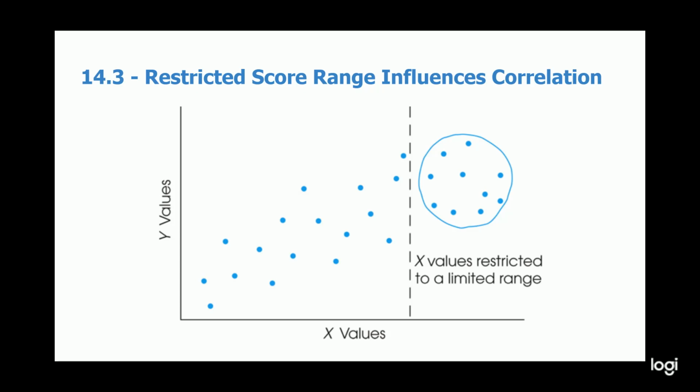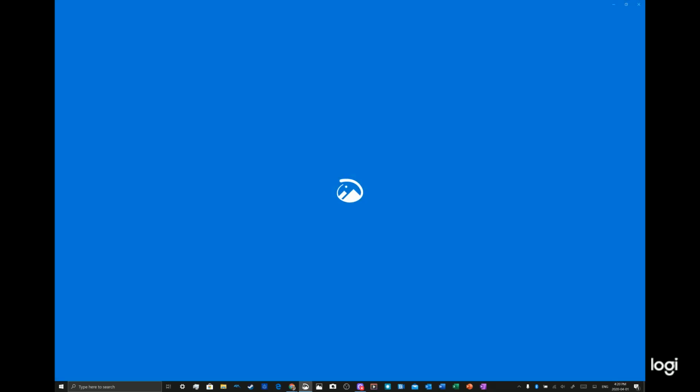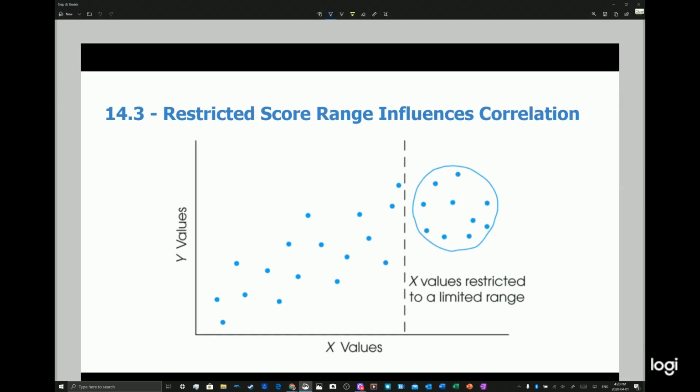This is an example of what we just talked about, but enlarged. Here we see how restricting the score range, and this can be done with sampling that is not randomized, or somehow only choosing to include certain points in a restricted range to measure your correlation. You can see here, if you get everyone's scores, you can see an upward trend and a fairly strong positive correlation. Again, this might be along the lines of, I use the approximate symbol here, 0.56-ish.